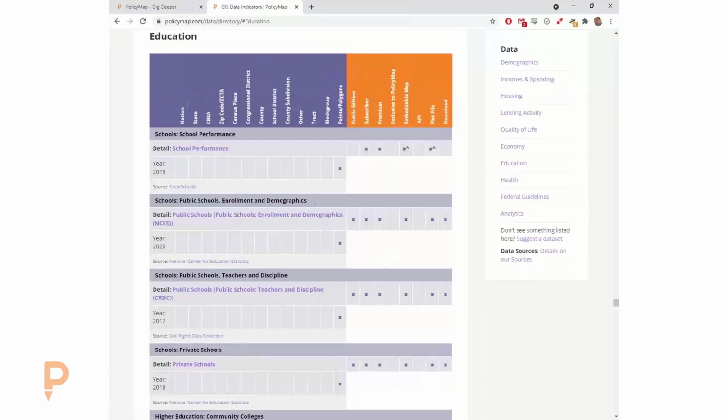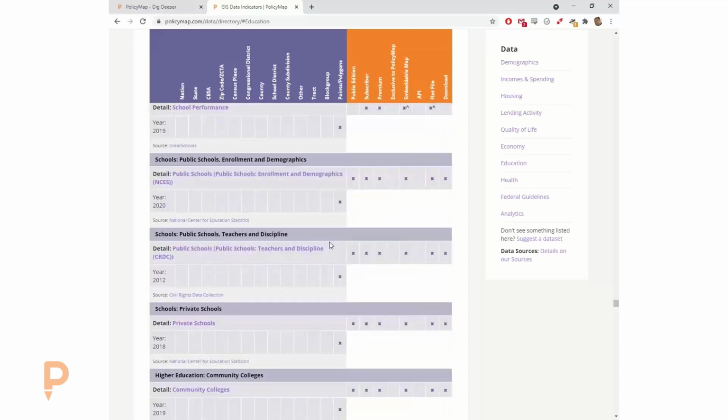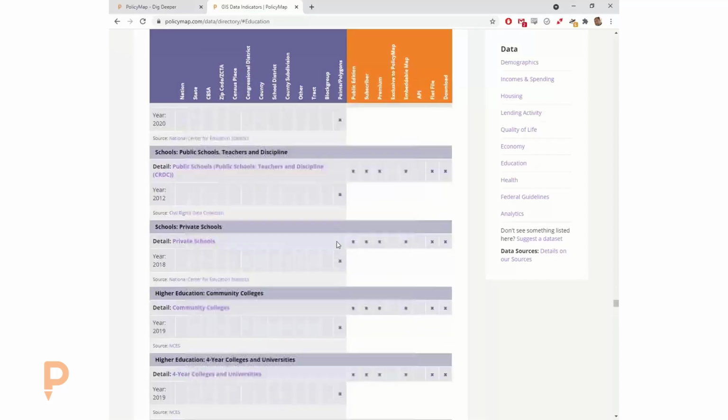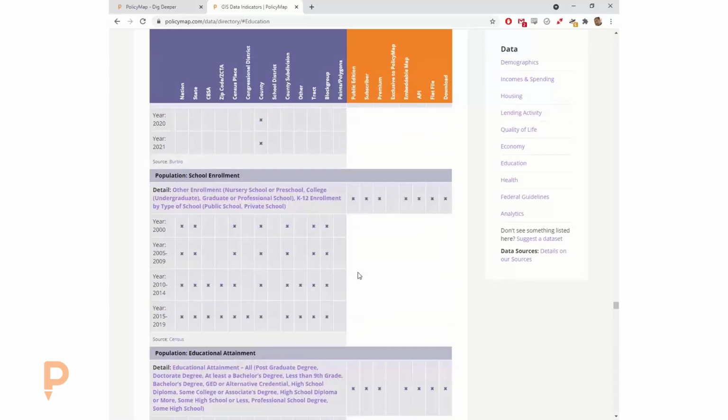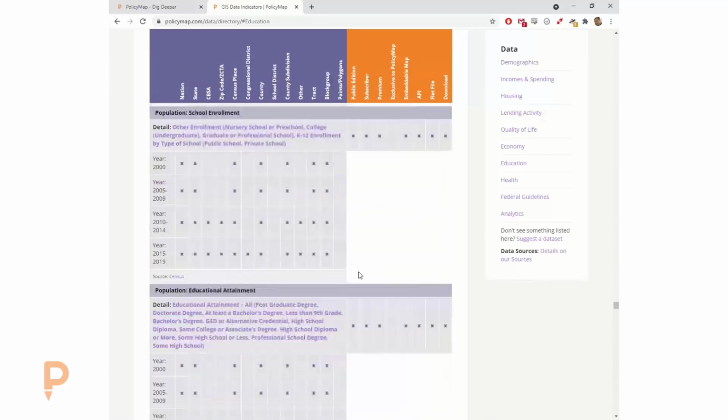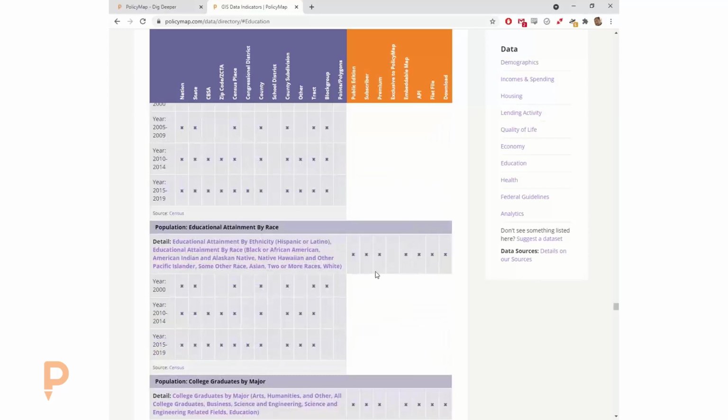There we go. Once you get to a category, it'll give you a very broad summary of what you're going to find with that. So in the case of education, it's going to tell us that we have school data for performance schools. We have just general public schools themselves. We have private school data points, colleges, universities, and then we have aggregate data, including things like enrollment, attainment, education attainment by race, and so forth.